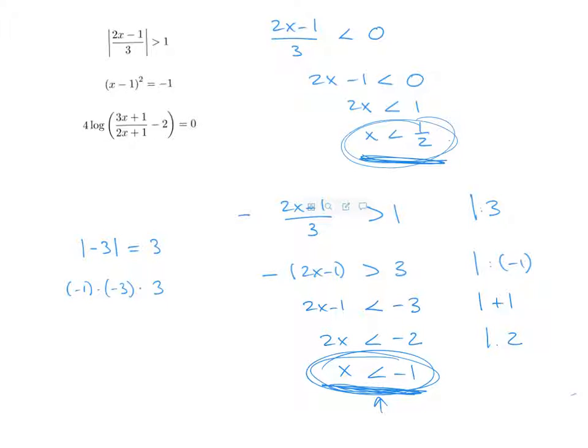So our result is that this inequality holds for x smaller than minus 1. And remember from the case that what is inside the absolute value is positive, we had also the result x is larger than 2. So in summary, we say this inequality is fulfilled for all x values that are either smaller than minus 1 or larger than 2.